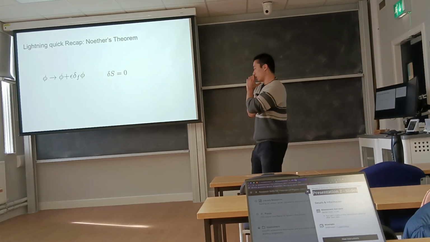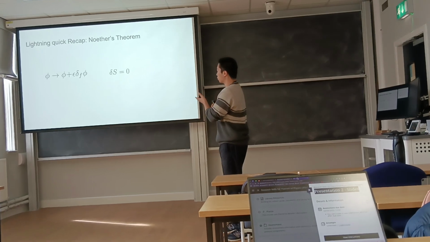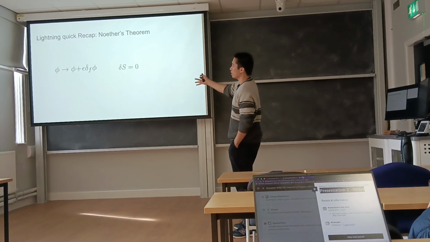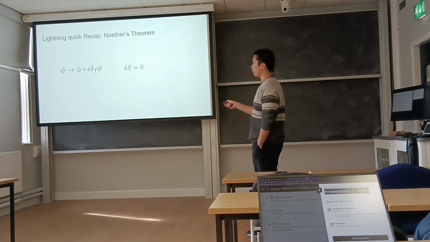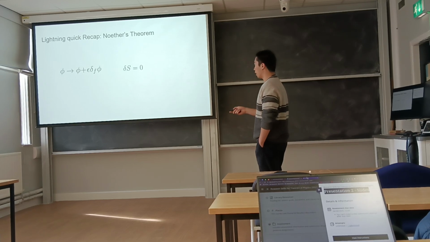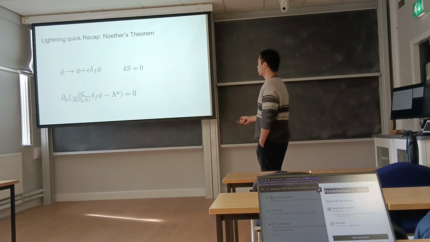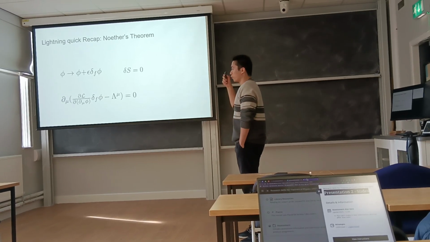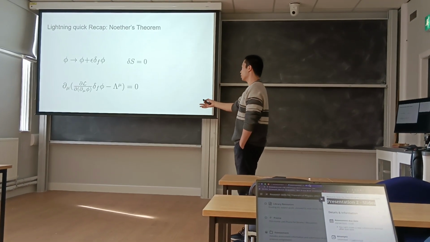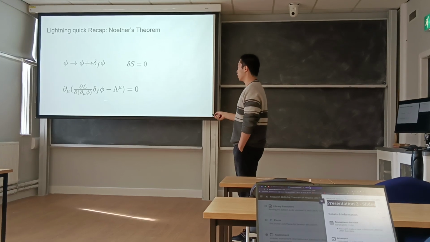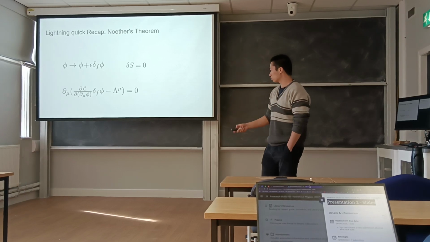Now, previously, we started with Noether's theorem, which talks about symmetries. If you have a field that varies in a particular way, governed by the form of the variation as well as the infinitesimal parameter, then if it's a symmetry, your action should be invariant to first order. So if you have an extremized field to begin with, then you can impose the equations of motion and we end up with a continuity equation. And this object, we call it the conserved current.